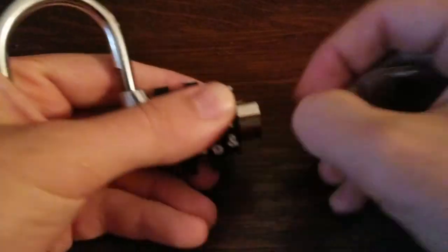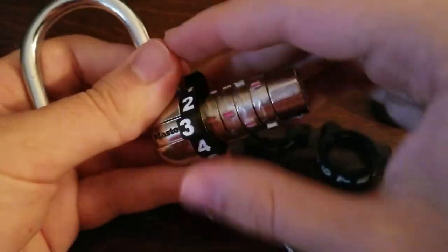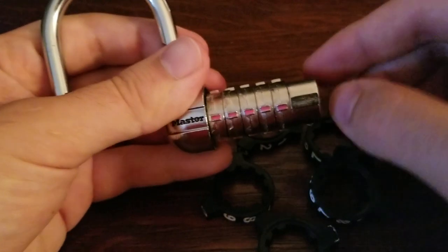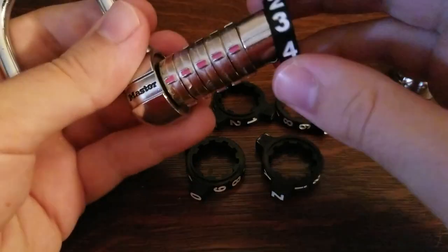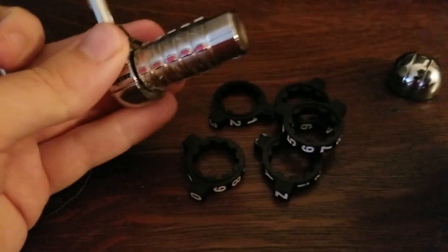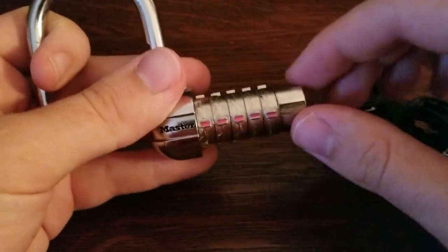So let me show you guys how this works real quick, because I actually think the way this works is kind of interesting. I won't be taking it completely apart or anything, because that would require some power tools. But pretty much, you just pull the end off of this, and all these discs come off. And so these all have to be set to the red, which I assume is like the true gate must be under here — that allows it to open. Pretty much it just comes with like nine different discs, and you can really just kind of put them on, set your own combo each time you take it off. I think it's a very creative idea. I'll give it that. If it was only more secure, I think it'd be a really cool lock.